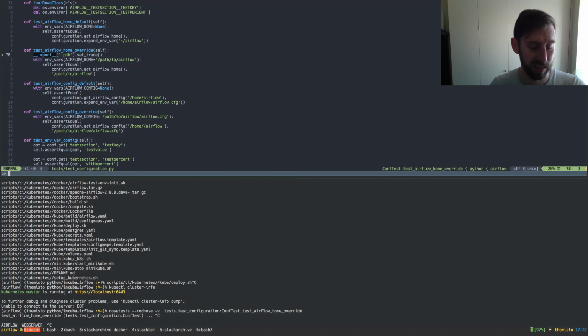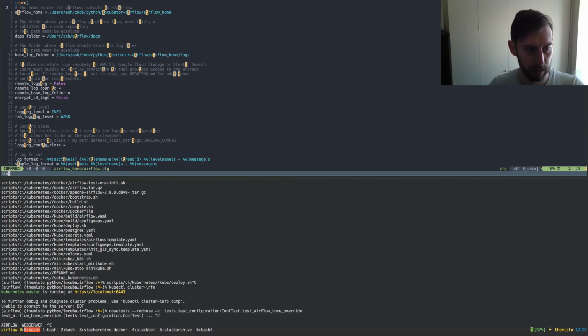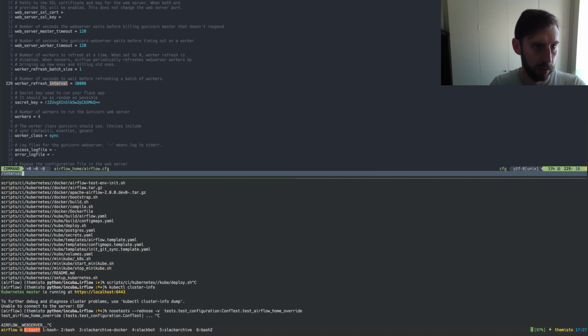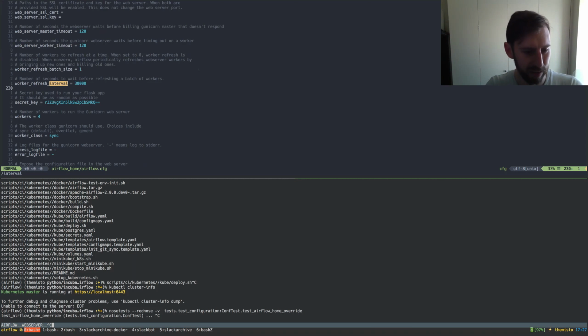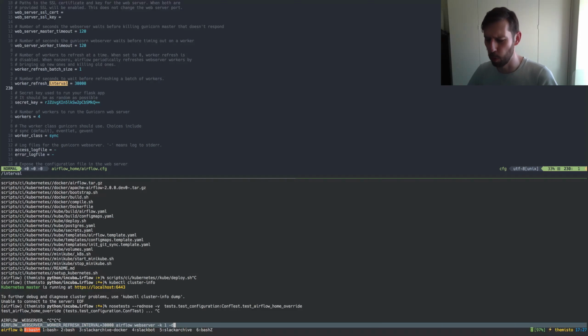There's airflow home, airflow config. I already set it. Airflow webserver, worker refresh, -k1 -d. -k1 says run one worker.